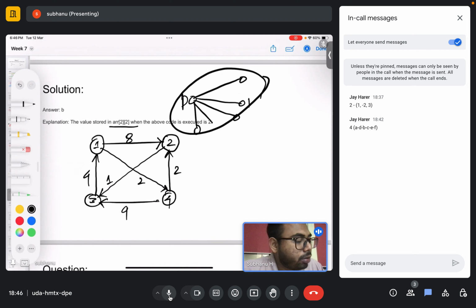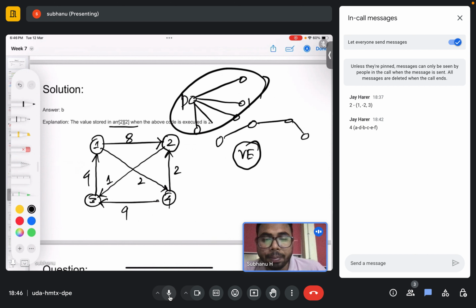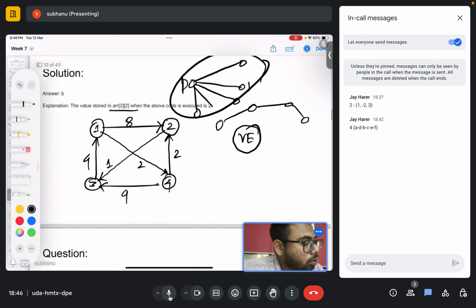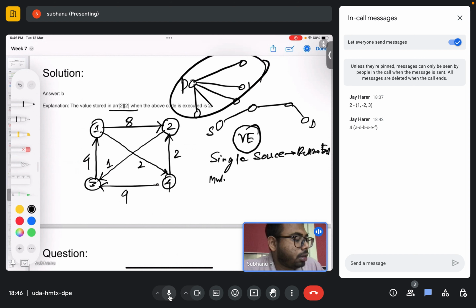Previously we found Dijkstra and Bellman-Ford algorithms. We used Bellman-Ford with order of VE, which is for single source shortest path. Now we have multiple sources, so that's why we are using Floyd-Warshall.